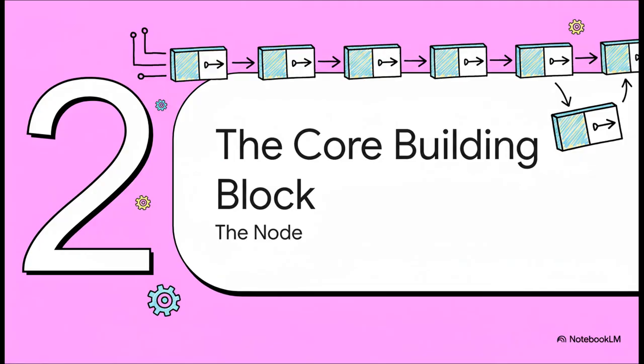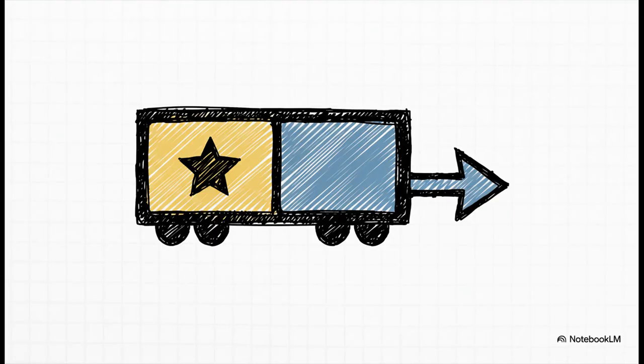So, how do we actually build one of these flexible chains? Well, it all starts with one simple core component. Let's talk about the main building block of every single linked list, the node. Think of a node as a single train car. It's got two really important parts. First, you have the actual data it's holding. We're calling it value. That's the passenger, the cargo, the important stuff. The second part is the pointer, the thing that will connect this train car to the next one. We call that next. It's basically the coupler between the cars. That's it, data and a pointer.